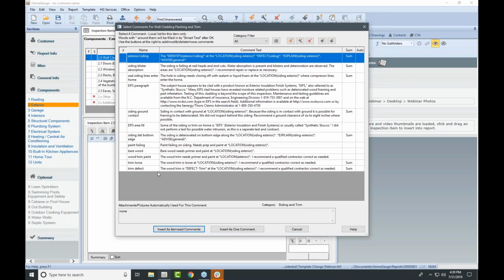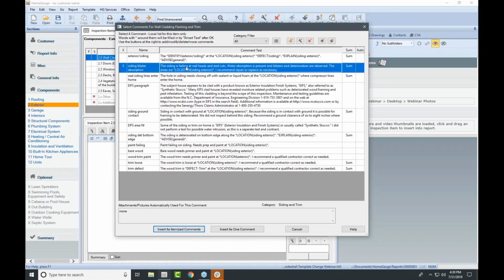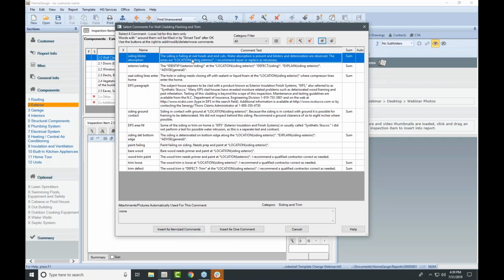And when I look at this list, obviously this isn't too bad, but sometimes these lists get long, and that would typically happen in electrical or in plumbing, where you just have a lot of different materials, and over time things have changed and you want to be able to find them quickly. So if I have a comment, let's just say this one, and I pick this comment all the time, I really would prefer for it to be at the top of the list. I can just highlight it and use this up T button, move comment up, and it would then be in the top location.